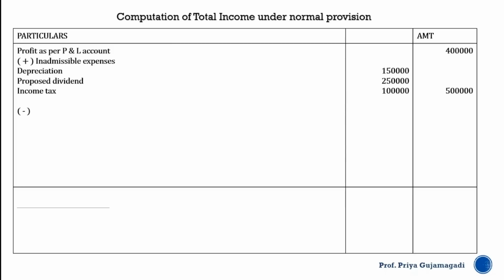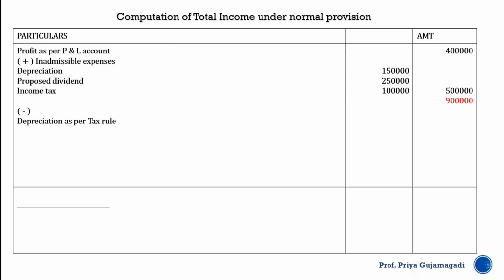While discussing the question, I have already made you mark it. As I said, take a screenshot or write a question. The items which we have written as add there, those items we have to take here. Next, minus. The total will be 4 lakh plus 5 lakh, 9 lakh rupees.